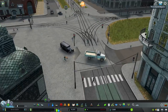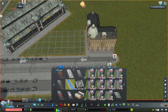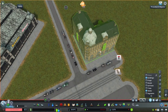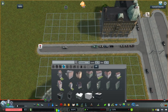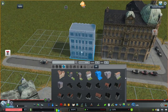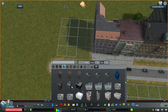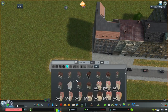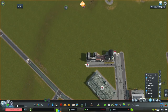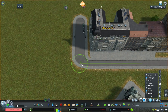So at first I was not really doing the market buildings in here. I really wanted to just put some tall, modern looking buildings in here, again, we are somewhere in the past, so modern looking for this time period, but they kind of made the square very, very dark when the buildings were very tall around the square. So I really wanted to have the square a bit more open and have some slightly shorter buildings in there. And the market hall felt absolutely perfect for this. So that's exactly what I did.